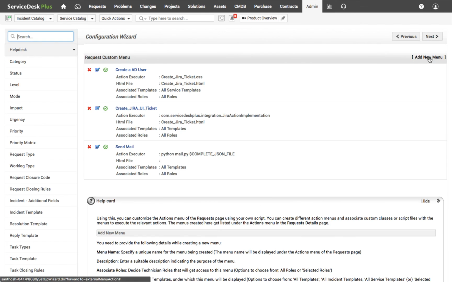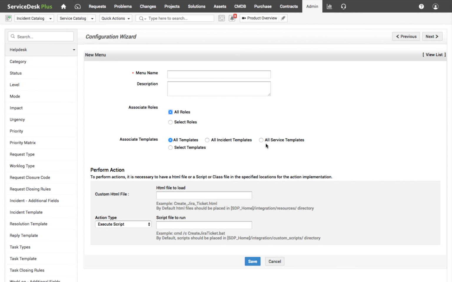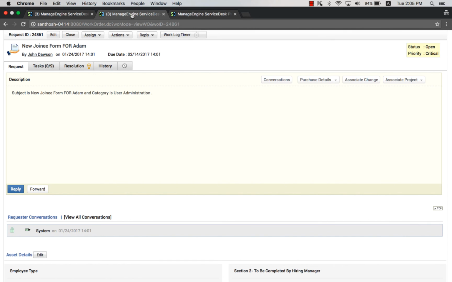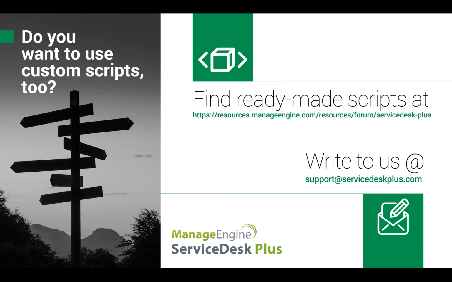Over here, we can add a new menu by providing its name, choose the roles it's applicable for, choose the templates under which it needs to be listed, and populate the script information and click on Save. This way, the custom menu fields will be listed under the respective template on the tickets while working on the tickets. More information regarding this integration will be available in our admin guide and also under resources.manageengine.com.